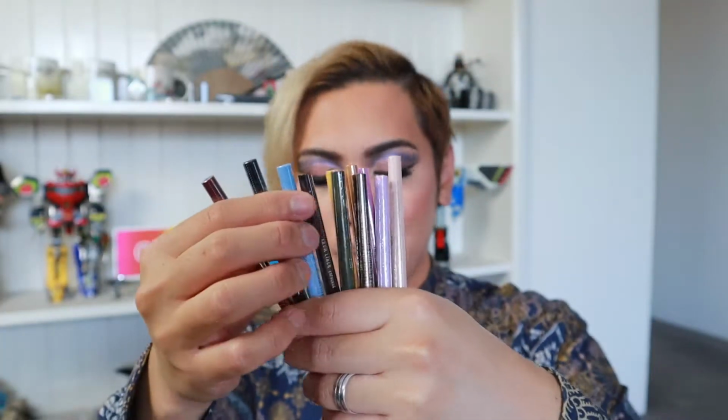Ooh, really cool. Really cool. And I also really like these sort of lighter pastel colors. If you guys have checked my Instagram recently, you guys know I've been really into pastels recently, and I really want to see if I can make an eyeshadow look using these, or just an eye look in general. And I think they have a promotional image here, and it looks really cool.